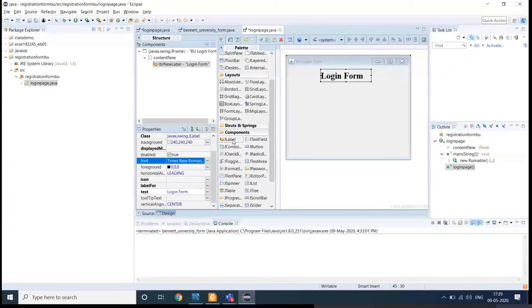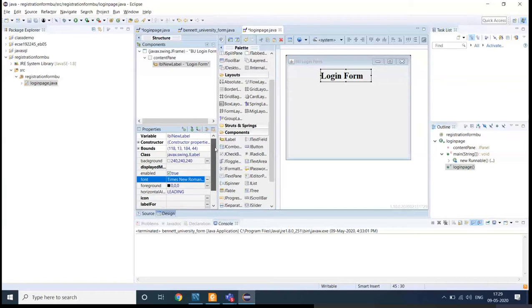Using this class, if somebody asks you what is the login form, we have created an object. Whatever the functionality, whatever the methods, if you want to access your class methods as well as the variables, then in that scenario you have to create an object. As you can see over there, what is the name of that object? By default, the name of that object is lblNewLabel. You can change the name of that object also if you want.